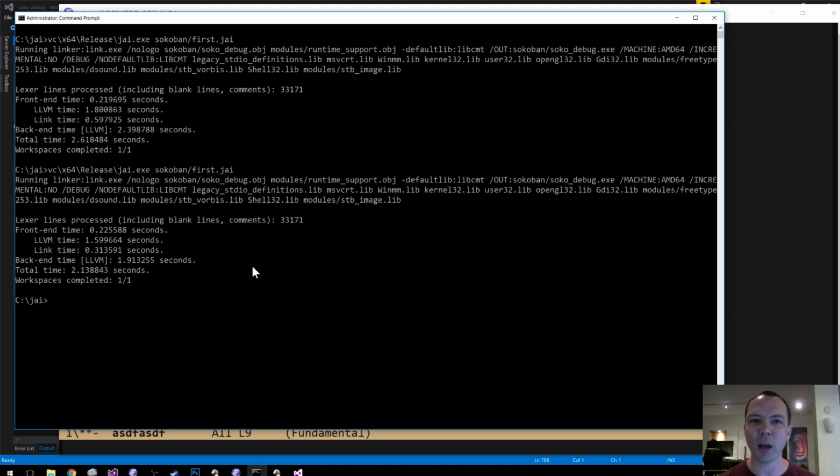Fortunately, though, most of that time is not our fault. The front end, which is all the stuff that we do, takes 0.22 seconds. We'll dig into exactly what that comprises a little bit later. Then we hand it off to LLVM, and the rest of this 2.13 seconds, so 1.9 seconds of that, is not under our control at this time. We'll dig into an illustration of what's happening there. But it's just to say that the front end is pretty good right now, and it's going to get faster.